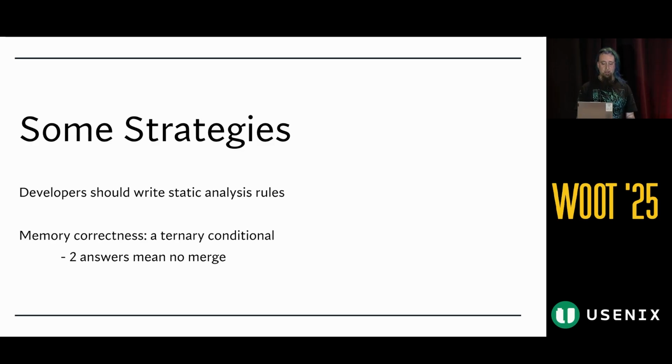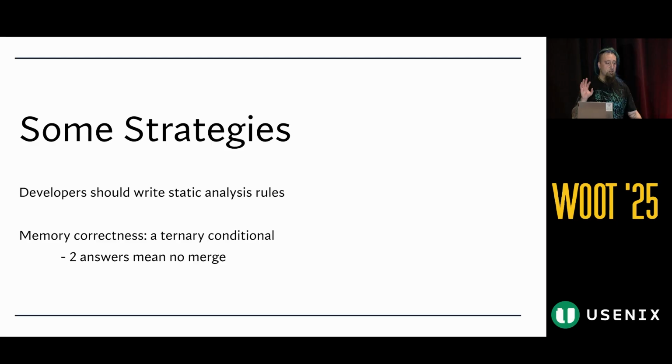Some other strategies. Memory correctness, it turns out. You can write it in Rust, you can write it in C. I really liked the trolling I got earlier, about language-theoretic security being about what programming language you write in. It's super not. I don't mind if somebody writes a new program in C, as long as they do this. Memory correctness in such a language is, modulo certain cases like DMA, a ternary conditional. Either I know that it's memory correct and I can show it with static analysis rules, I know that it's not memory correct because there's obviously an unbounded memory access, or I can't tell. Now, if you reject those latter two cases, then you have a memory-safe program.